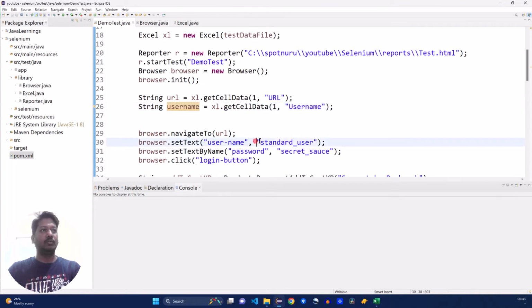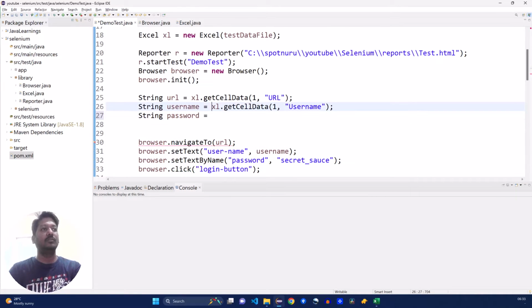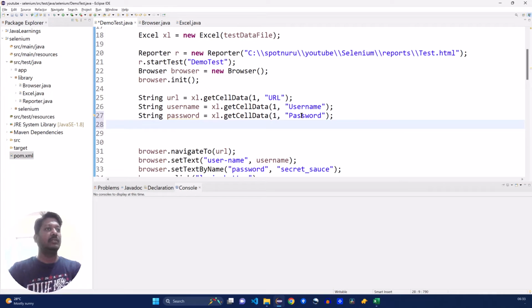And this I will remove. I have given it the variable username. After that, we will bring string password is equal to, let me just copy paste this and then change this to password. And then next, what else?